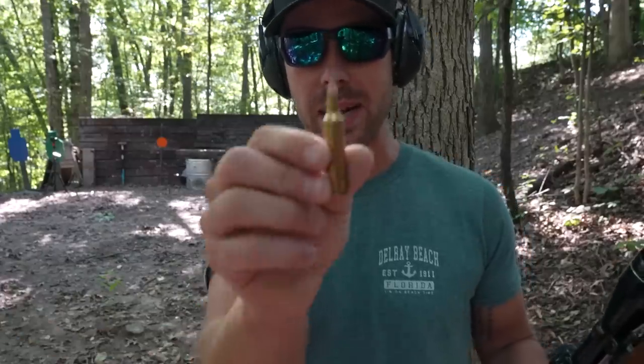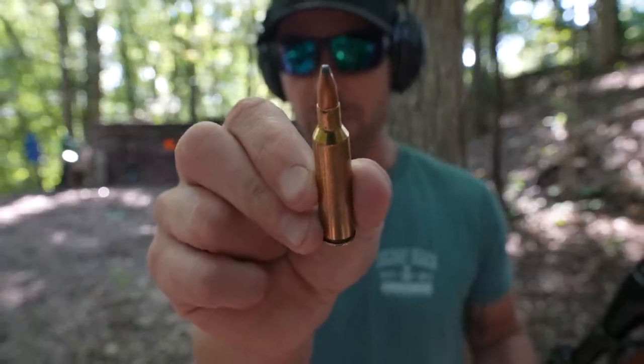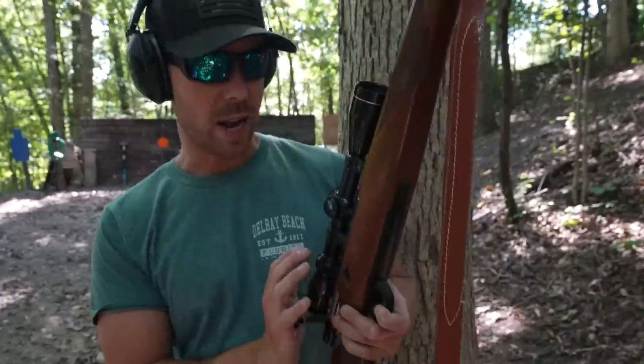The 50 BMG completely deformed the entire sledgehammer and packed so much more energy, but when it comes to just denting and penetrating the steel, it's not even close. So the 22-250 is the deepest dent we've got so far. We've got one more bullet to try. Next up we have a Winchester soft point — probably not ideal for getting through something like this — but these are loaded extremely hot at 3,950 feet per second, literally almost 4,000 feet per second. A couple hundred feet faster than the Hornady we just shot, but it's a soft point, so we'll see.